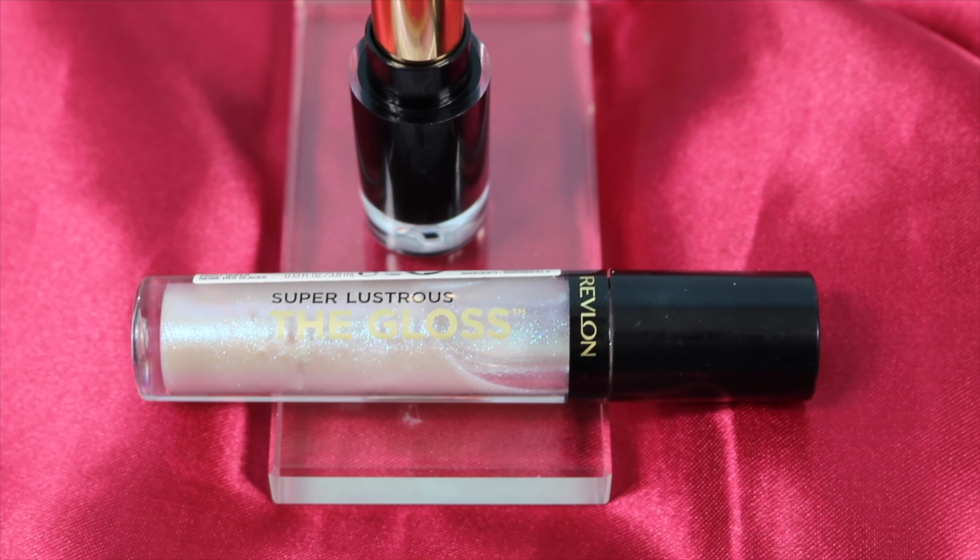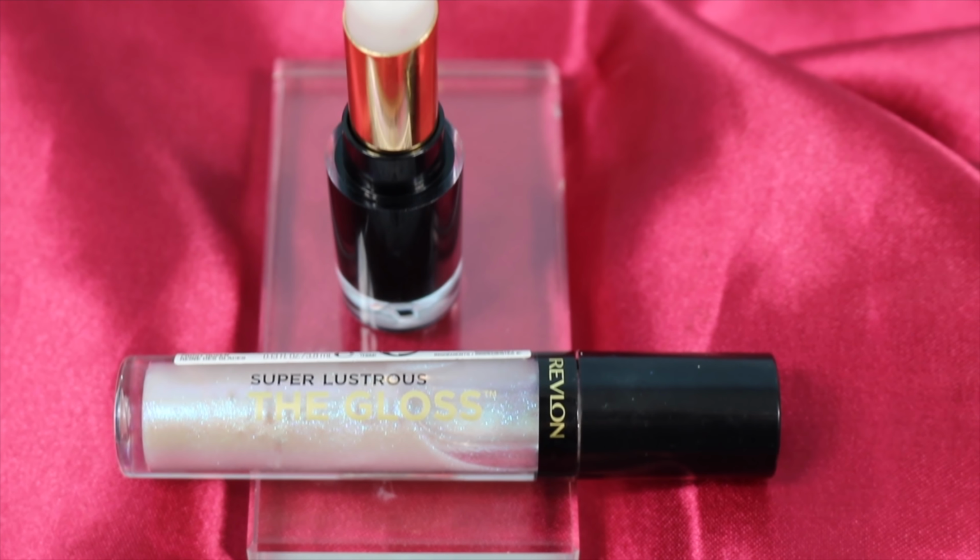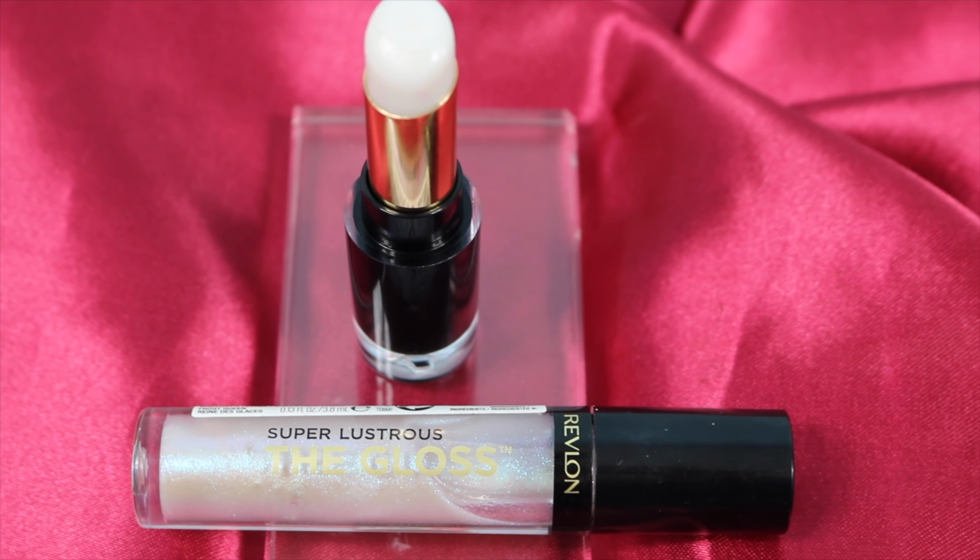So what I use instead is also from Revlon. I've talked about this before. This is Sparkling Quartz. It's from their new Shine Super Lustrous. Now what's great about this, it adds shine to any shade of lipstick you're wearing. So say you even take off your mask and you go, oh, my lipstick looks so dull right now. It's not shiny anymore. You can just take this, pop it on. Easy to apply. You really don't need to look in a mirror, and you get a glossy look. Your lips will feel moisturized, yet it's not sticky. So it has the texture more of a lipstick than a gloss, and it's perfect for the times we're living in.